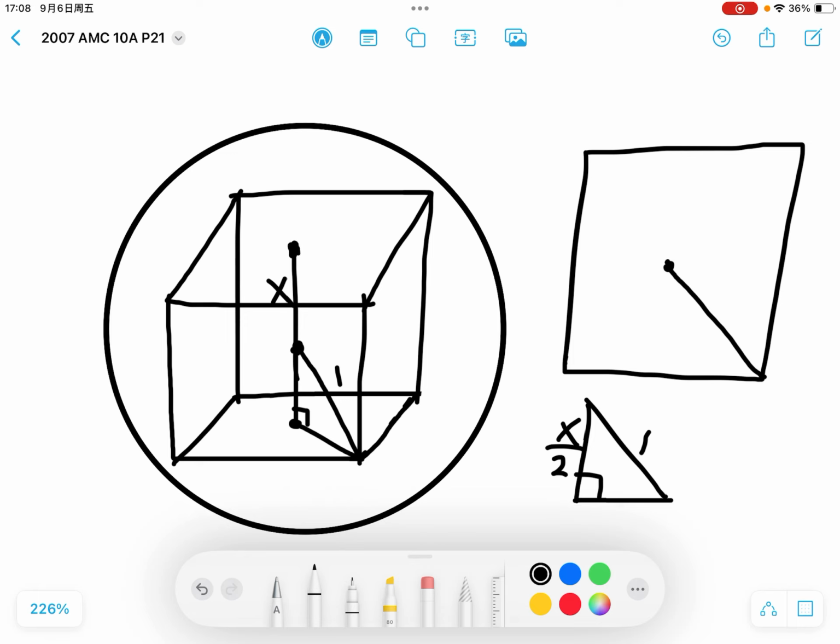If we connect the centers of the top and bottom squares, that is the whole side length x. So half of that is x over 2. So one side is x over 2. What about the other side? This side is half of the diagonal of the square. What's half of the diagonal then? The whole diagonal is root 2 times x. So half of the diagonal is x times root 2 over 2.